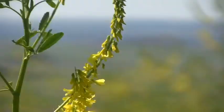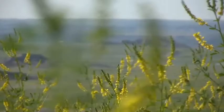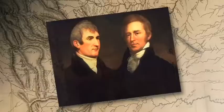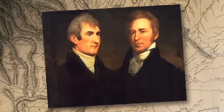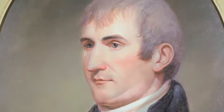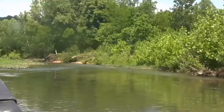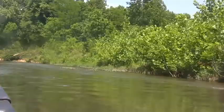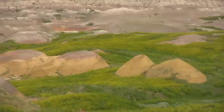But what had the United States bought? It was a vast wilderness of uncertain potential. It needed to be understood before it could be put to work. So Jefferson authorized a grant of $2,500 to explore the new territory. Jefferson chose Captain Meriwether Lewis to head the expedition, and Lewis called on Captain William Clark to be his partner in command. In May of 1804, the captains led the newly formed Corps of Discovery out of Illinois and into the unknown.